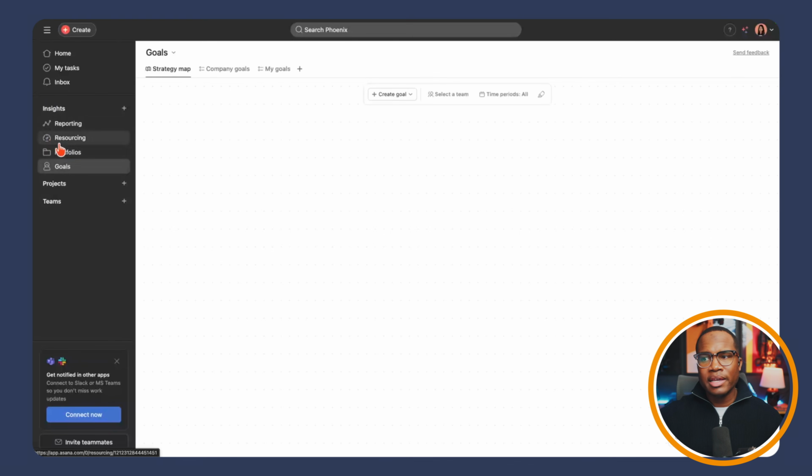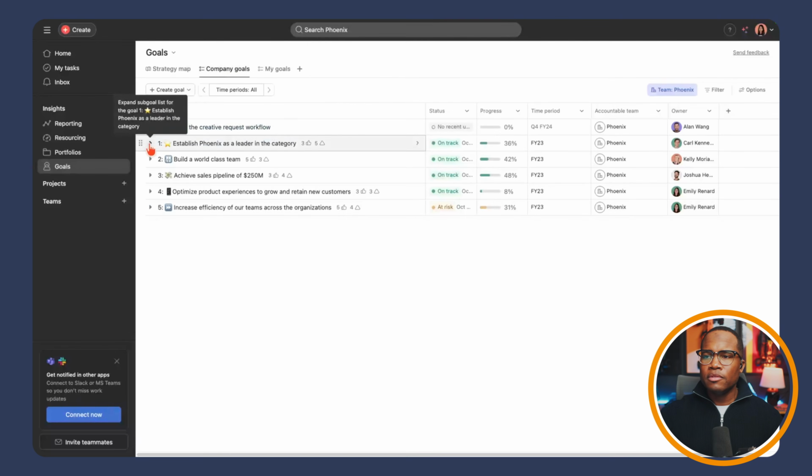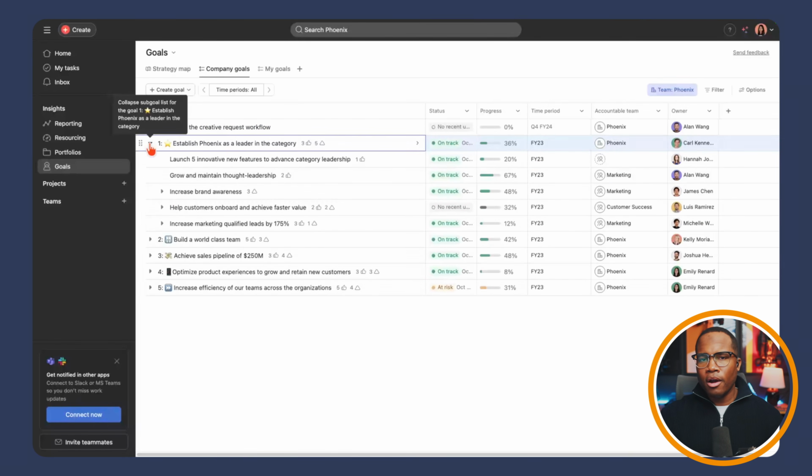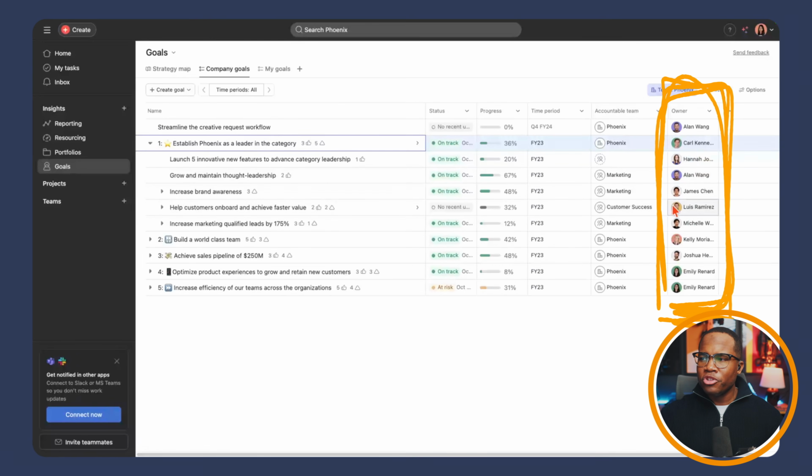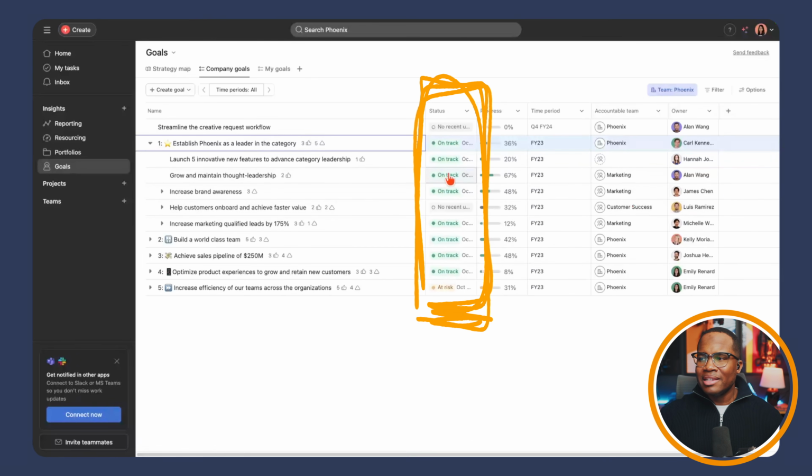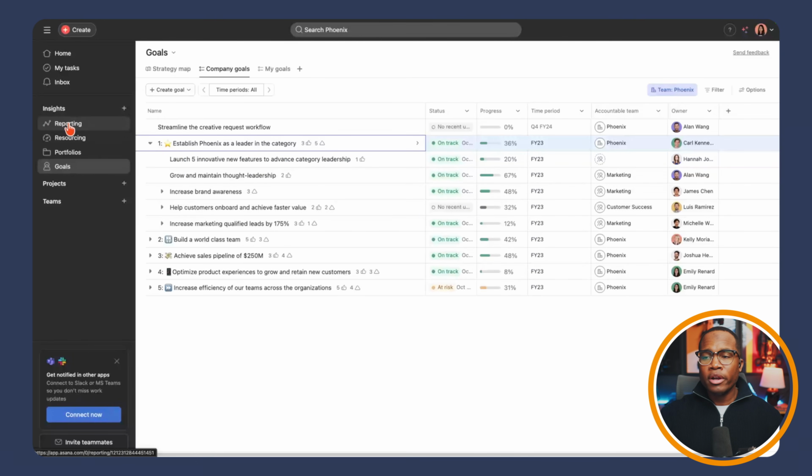Last but not least, in the Insights tab are goals, right? So if you're watching and you're a person who loves goals, loves accountability, or is a person in charge of delivering these goals and rolling them out to your team, Asana, as we saw in the work graph, starts at the top. We would select a team or an organization. We can set our company goals and objectives. We can set how we measure and track all these different goals. We can assign ownership to different people. We can set statuses. And then if we go back to our global reporting, we can even create reports around our goals as well, so we can deliver those to our various stakeholders.